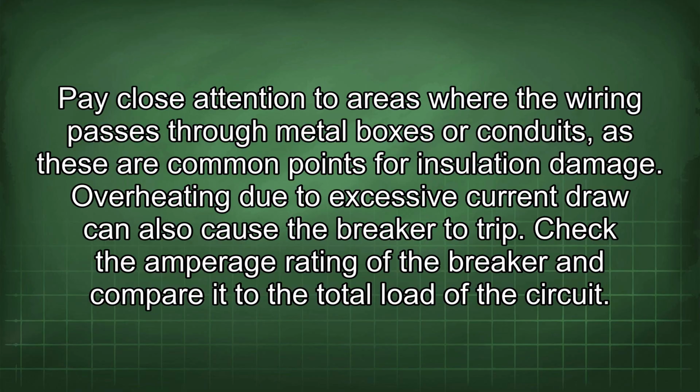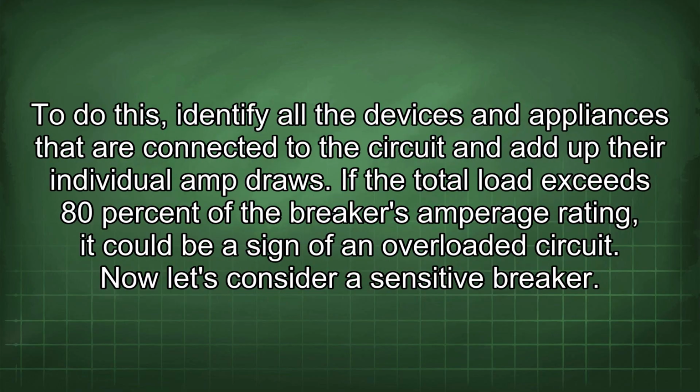Check the amperage rating of the breaker and compare it to the total load of the circuit. To do this, identify all the devices and appliances that are connected to the circuit and add up their individual amp draws. If the total load exceeds 80% of the breaker's amperage rating, it could be a sign of an overloaded circuit. Now let's consider a sensitive breaker.